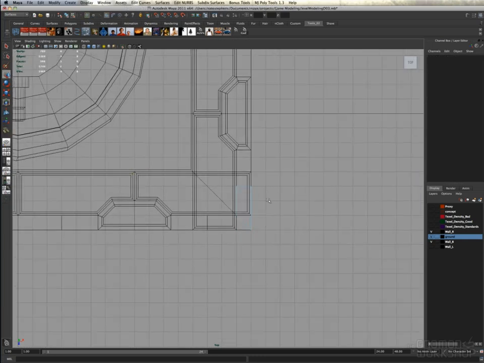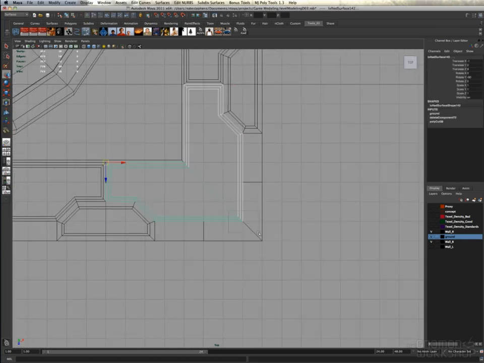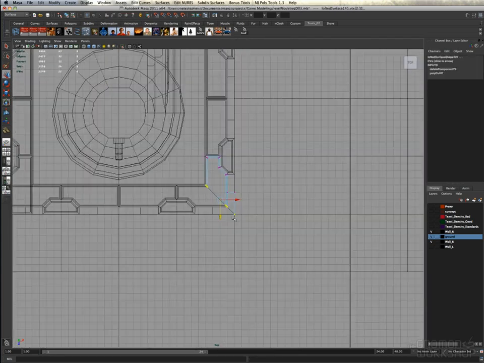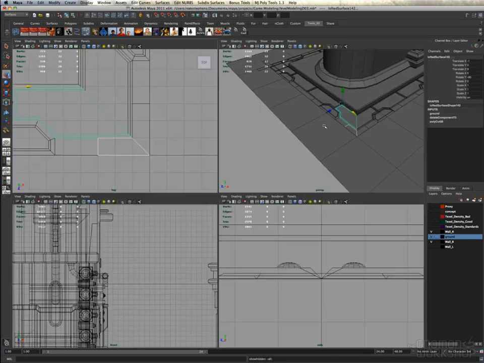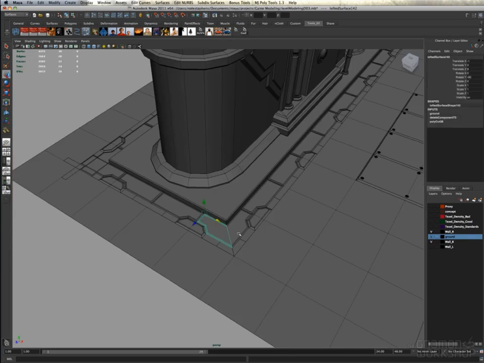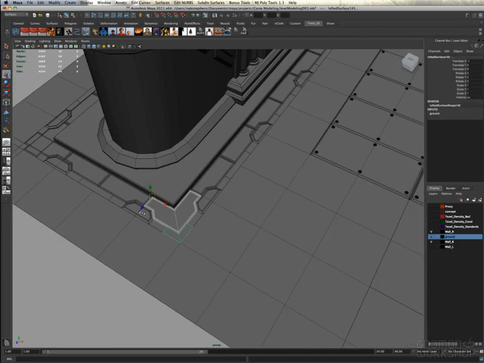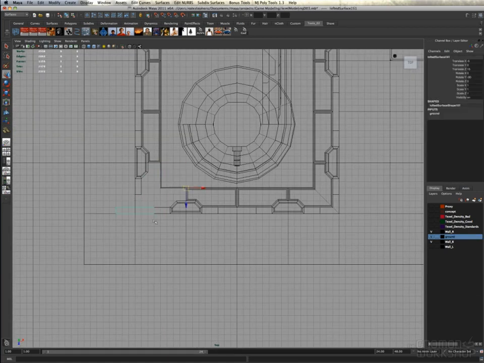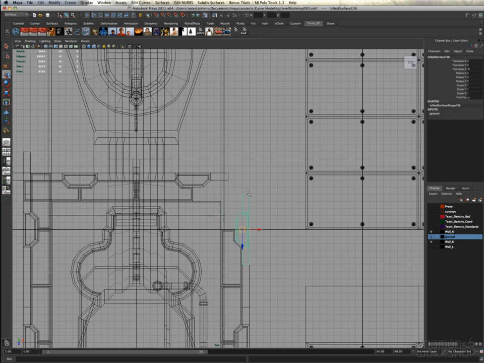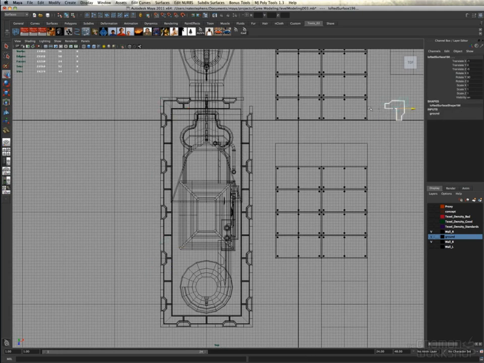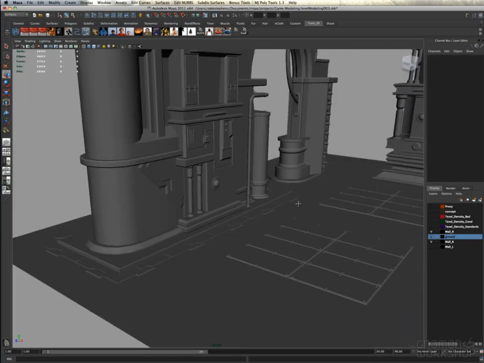So now I'm going to go ahead and try and create a corner piece. Using the Cut Faces tool and holding down Shift, I was able to constrain my cut to a 45-degree angle. And then there's just a little bit of cleanup to do to get all the points on the grid. And we have a nice corner piece. Go ahead and delete the ones that were just temporaries and replace it with the new piece.